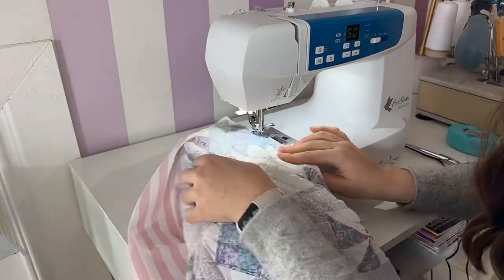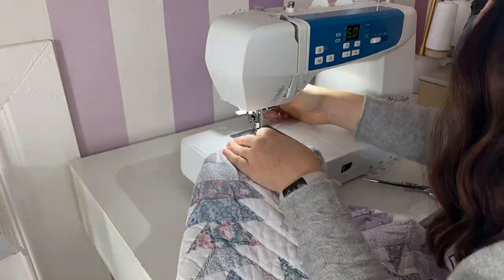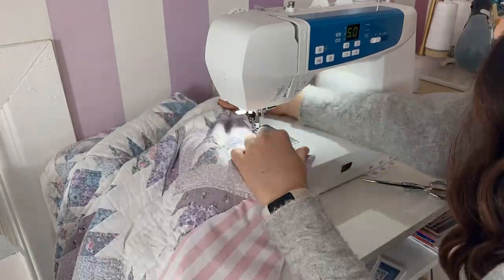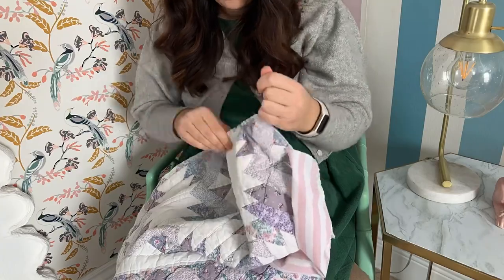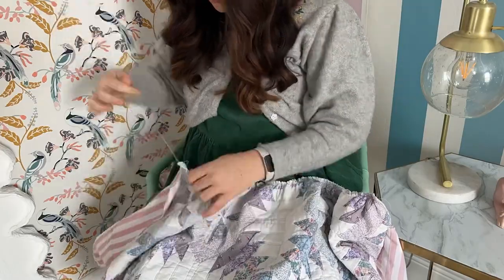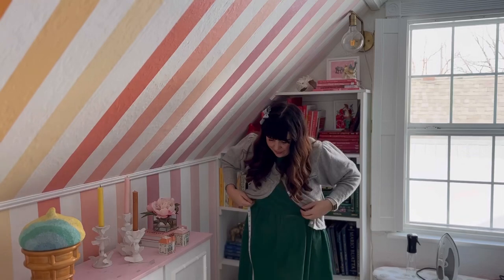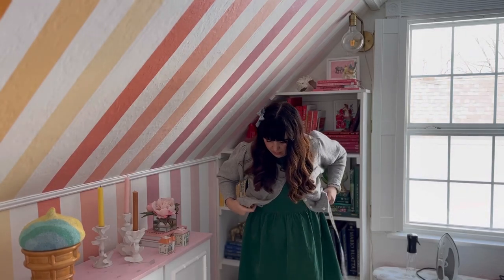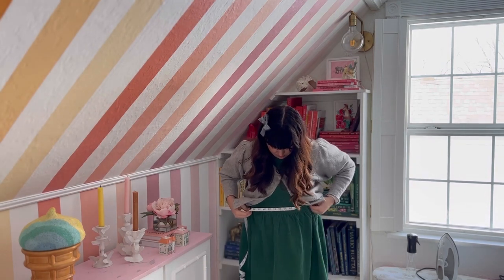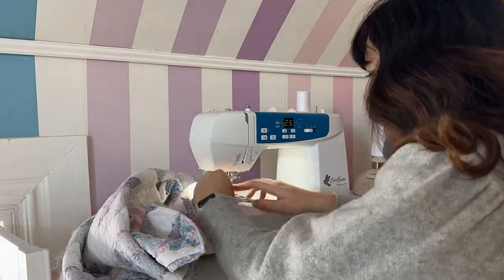Next I'm sewing gathering stitches on the top of the skirt. Increase the stitch length to five, leave long tails of string at the end and the beginning of each stitch, and don't backstitch. Sew two parallel lines at the top of the skirt, then pull on the front two strings with one hand and with the other hand start moving the fabric over so it gathers — repeat this over and over. Each side takes about ten minutes. To figure out how much to gather, measure the bottom of the bodice — that measurement should match the skirt's width. I kept mine loose at about 40 inches so I can pull the skirt over my head to remove it. Once gathered, sew around the gathers to hold them in place.